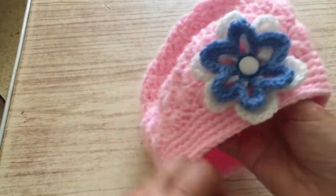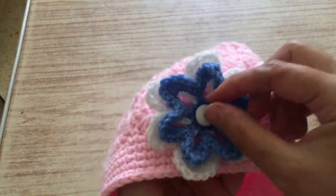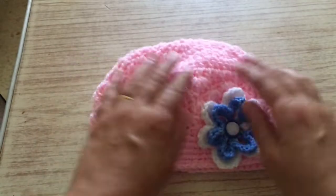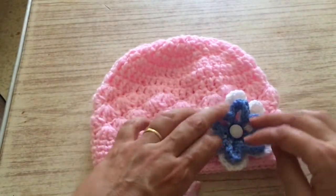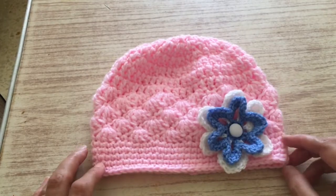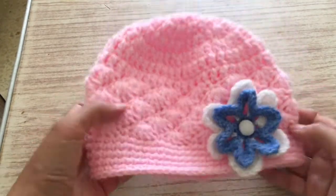I attached the flower here. I made a button here in the middle. I used the button. I attached it to the beanie. The colors were chosen by the person for whom I made it. She chose the colors. It's cute, as you can see.